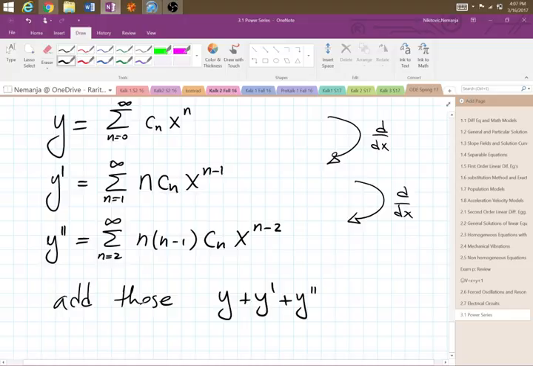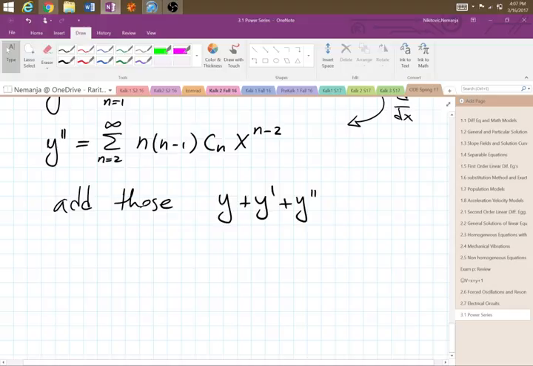Now, if you're looking at these, I can't add them because they don't have the same counter. If they had the same counter, I could just factor out the summation. You don't say factor out summation, that's terrible. Because it's an operator, you don't factor out operators. You don't factor out multiplication or ln. That doesn't happen, right? But in order to put everything under the same summation symbol, they actually have to match the counter. And clearly the counter is 0, 1, and 2. So let's learn how to shift the counter. Now that's going to be done in red because it's extremely important for this section.